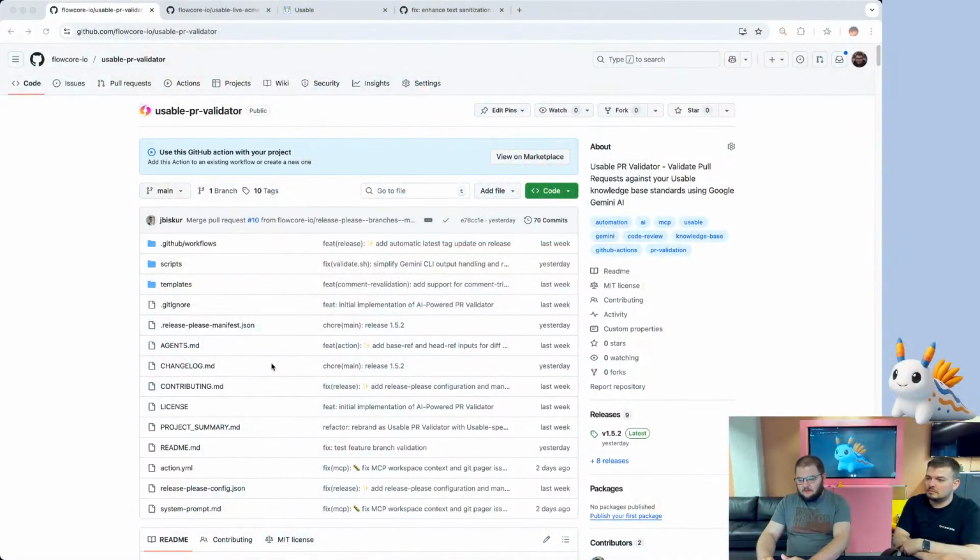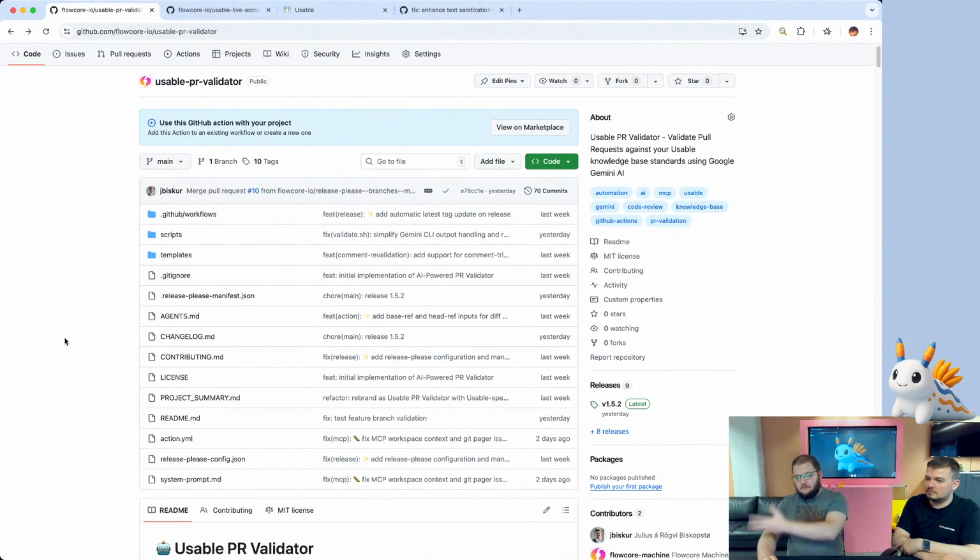And that is essentially, if you know what this is already, a tool where you can have an AI code review for you. With that comes this handy tool that's been made by Usable, which Yul has been working on with Usable, called Usable PR Validator. Could you mention briefly what this is that we're looking at?